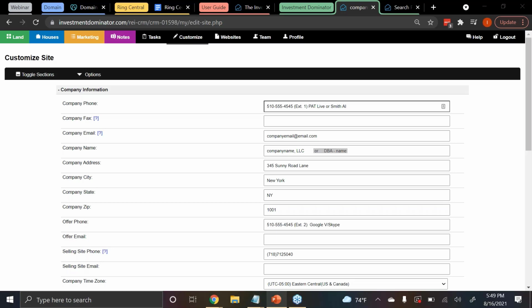One thing you want to keep in mind is when you first log in and you're in your profile, you're going to want to bookmark that page, or remember the number located in the URL. The number that you're using with your Investment Dominator here is unique to your profile. So that's something you want to keep in mind, and just remember that link is tied to you. That link is exactly how you will use your login information to log into the Investment Dominator. But hopefully that helps you with that.